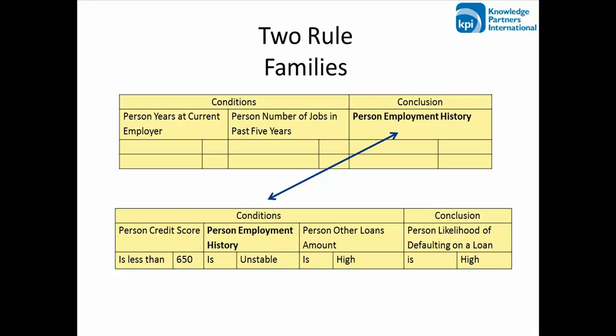So what happens is that we take a look at the top two conditions to determine person's employment history as a conclusion, and that person's employment history serves as a condition in yet another rule family. And in those decision models that you saw when we showed you how the process model became simpler and we created those green tabular icons connected with arrows or lines, these are the lines that you saw in those models.